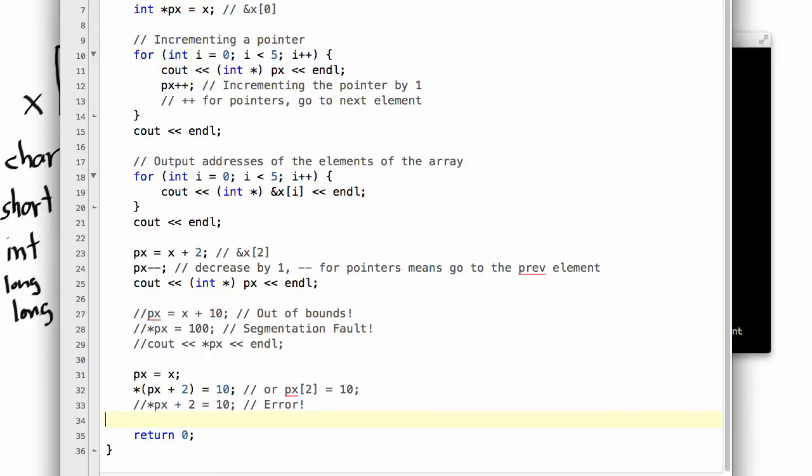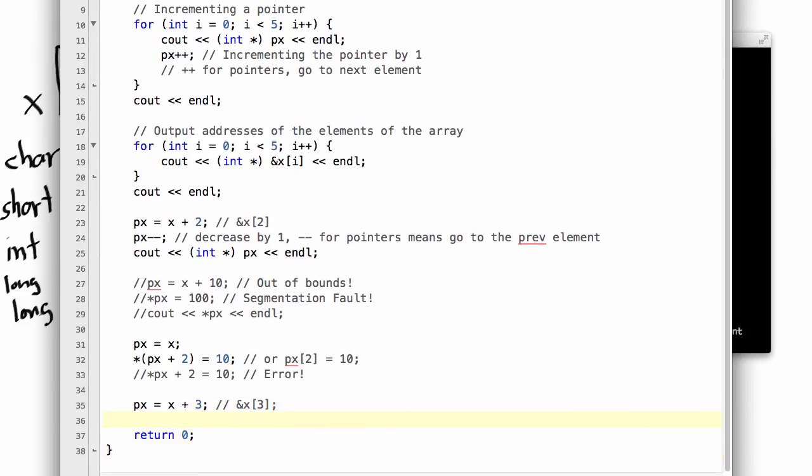Okay, let's do something insanely ridiculous and completely useless. Let's make the pointer point to the fourth element. So this is how we point to the fourth element. Or you can use the address of the fourth element. I prefer using this because you only have 2 operations, just the pointer arithmetic, the addition. Here you have 2 operations: the index operator and then your reference operator. So I prefer to use the one on the left.